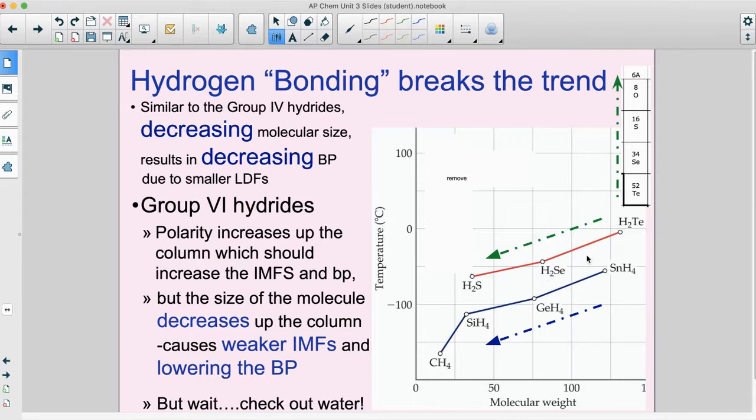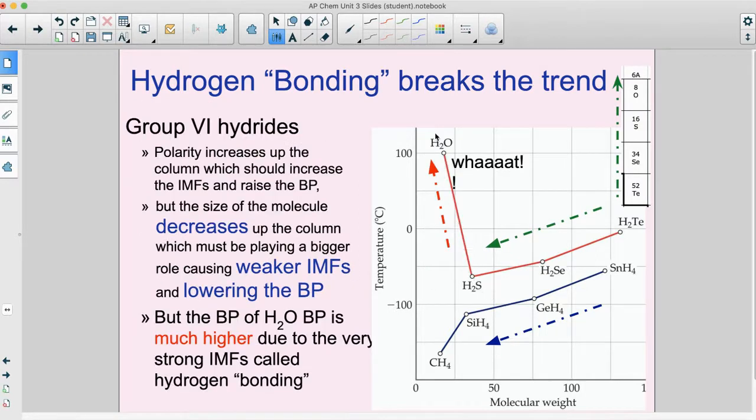So here we can see that these group 16 elements, the hydrides, follow the same pattern of increasing their boiling point as we go down the group, or decreasing as we go up the group, just because of the polarizability of the electron cloud changing as the molecules change in size. Now, the weird thing is that when we get to water, there's a huge spike in the boiling point. And that's because of hydrogen bonding. Those hydrogen bonds between the water molecules are a very strong intermolecular force compared to the dipole-dipole forces and LDFs in these three molecules. So that's what causes this unusual behavior.